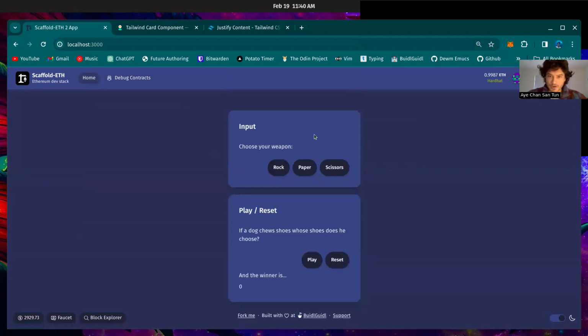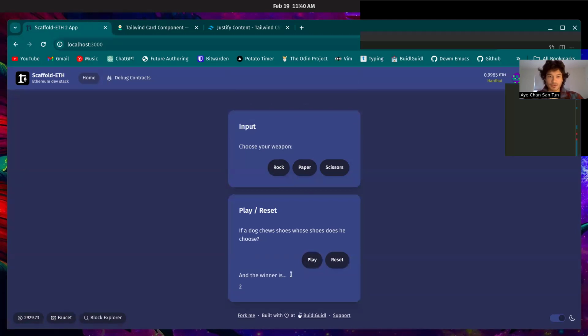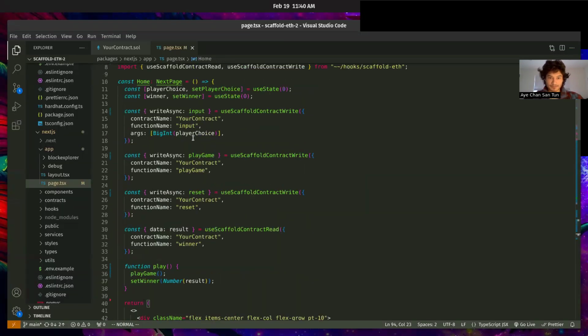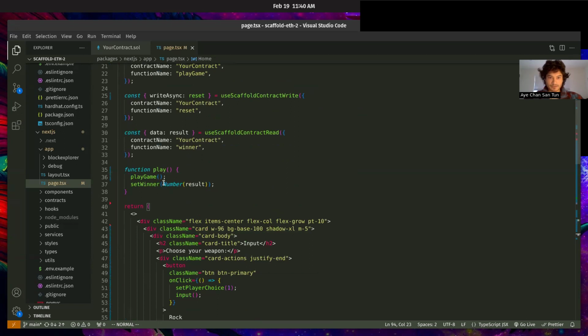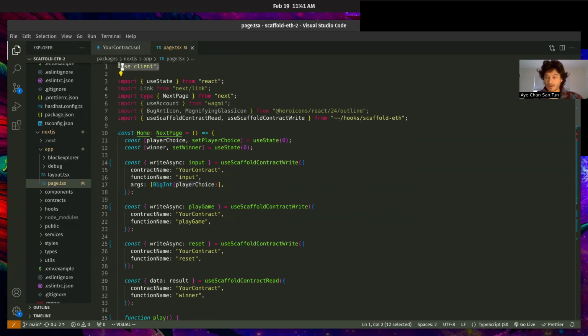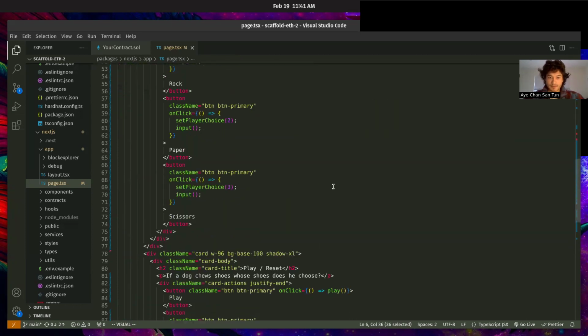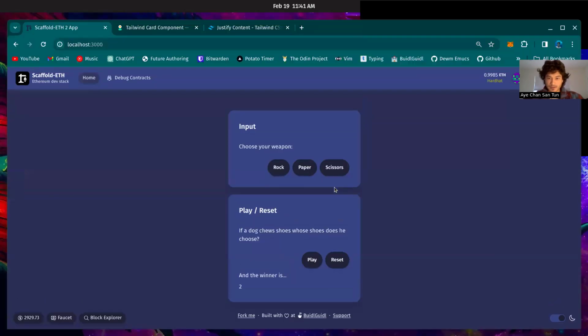So in our more advanced version of rock, paper, scissors, obviously we're going to have a lot more checks. It's going to be a lot less janky. This is just a bare minimum example, okay, there we go, on showing you scaffold contract write and read and kind of showing off some caveats. Another caveat is if you don't have use client up here for some reason, make sure you add that or else you're going to get an error that is not helpful at all. All right, so our game works, and that is our whole front end. Thank you, everyone.